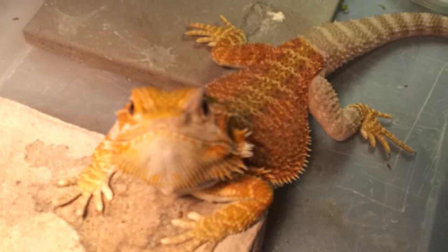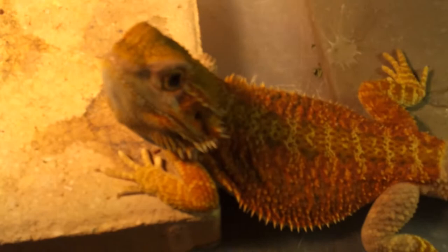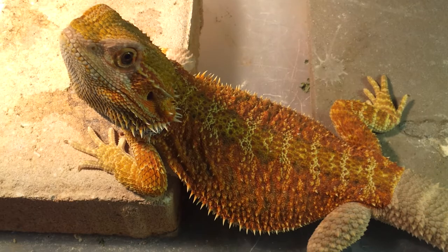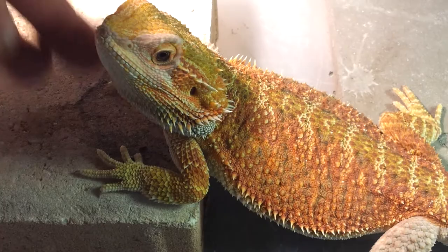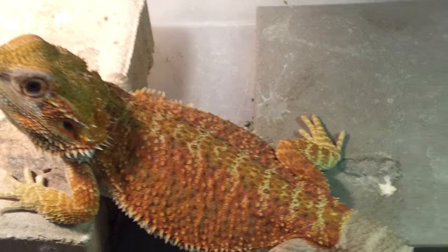We got a little guy Silas from All About Beardies. This guy is a blood — Belgian blood, 66% head hypo. Beautiful dude. This guy is so immensely red, his reds are like brick. He's awesome, and he's actually pretty good age — he's already bearding up. I keep catching him outside his bin running around the bedroom looking for the ladies. He's actually bothering Stormy all the time. I might actually stick Stormy and him together because they're both kind of small. But as long as I give him good nutrition and everything like that, they should still grow pretty big.